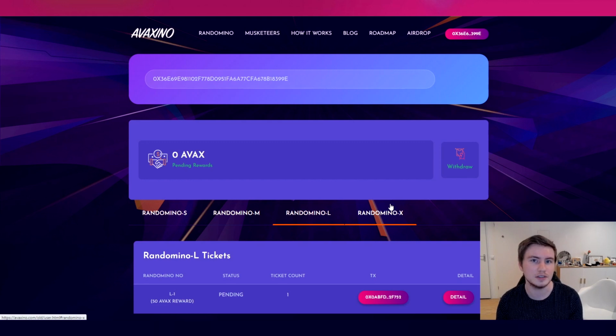Huge kudos as well to the Avaxino team. We asked a couple of questions and they were very open about their code and everything. We had a discussion, and when we did find the vulnerability, they were very quick to fix it. Huge thanks as well to Yield Yak and the Yak Friends, who took a moment to look into it with me and find that vulnerability before anyone could exploit it.